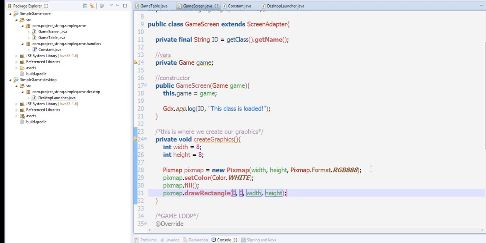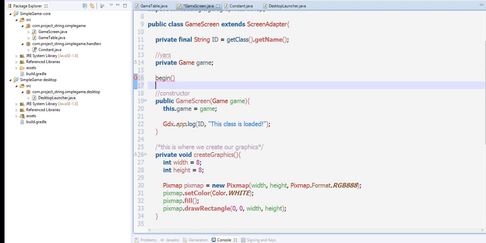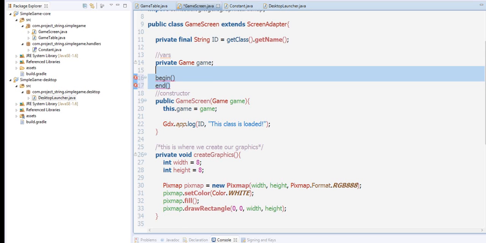Before that, nothing will happen here because we only created a pixmap. We need this to be drawn inside our render method. So how are we going to draw this? This is where another topic comes in, called a SpriteBatch and a camera. A SpriteBatch is needed if we want to draw multiple images or objects at once. The game will know that you are going to draw that image by using begin, and then you end that using end. The SpriteBatch object has these methods.